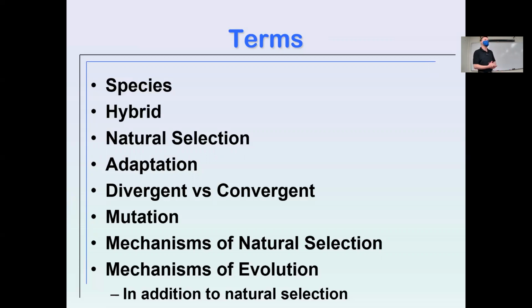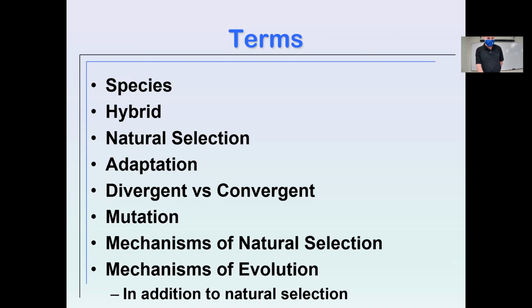Again, evolution is not natural selection, and natural selection is not evolution. Natural selection is a mechanism of evolution, but there are other mechanisms that can cause evolution. Some of those are random, some just happen by chance. Again, natural selection occurs when a particular adaptation is advantageous. Evolution occurs whenever a particular trait or adaptation is removed or doesn't make it through the generations. So natural selection is a tool or a mechanism through which that can occur, but it's not the only one.